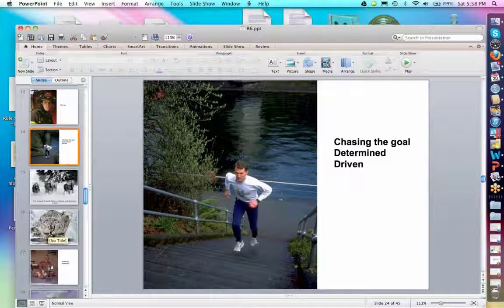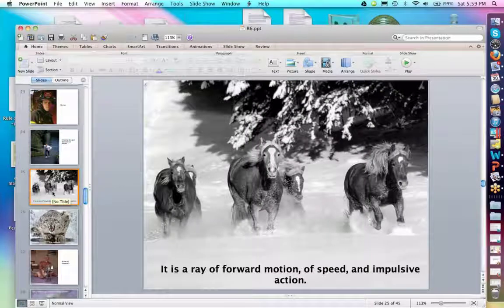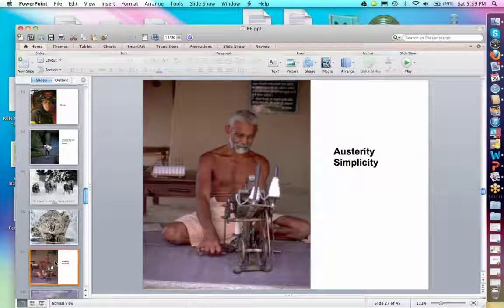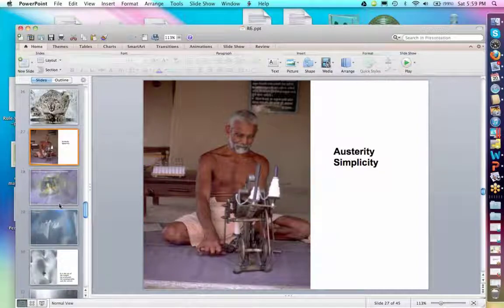Driven. That's another key word. Driven, chasing that goal. Determined, single-minded, single-focused. Much like the horse. The horse is a wonderful symbol for the sixth ray because it has tunnel vision. That's why they have the blinkers on, so they don't get distracted and they stay right on the path that they need to go. They are single-minded. As a matter of fact, a horse would go over a cliff in its rush, in its forward motion, without thought. See, there's no thought in this. It is intensity. Sixth ray can be very, very intense. It can be very, very austere in its simplicity.